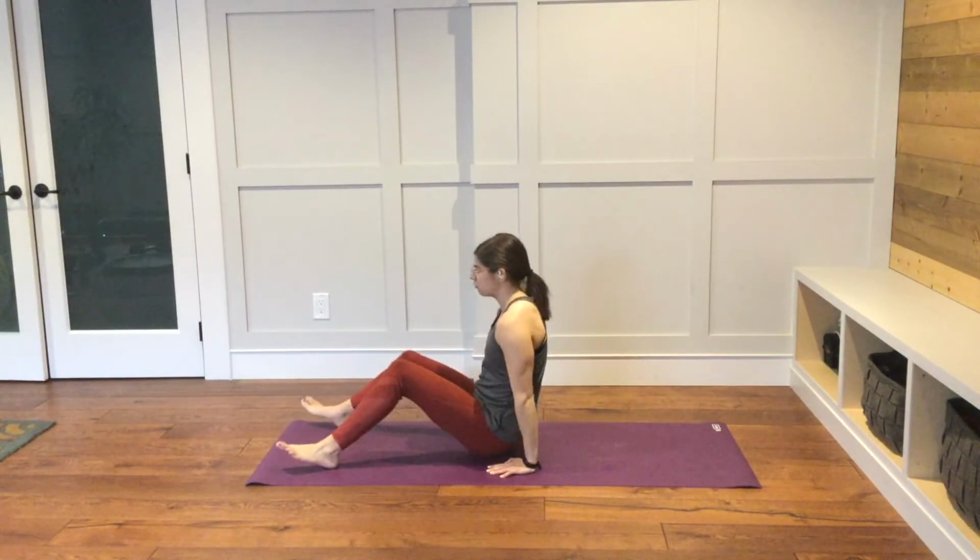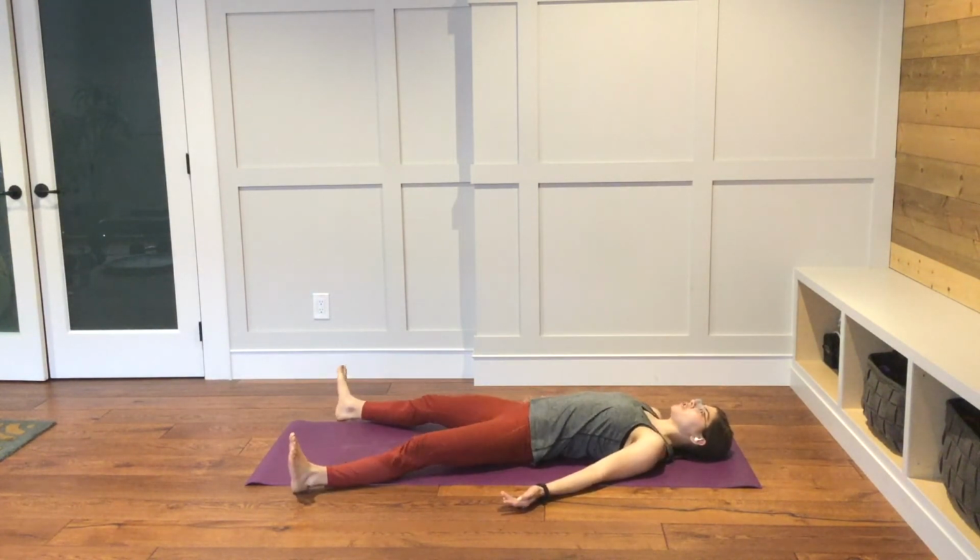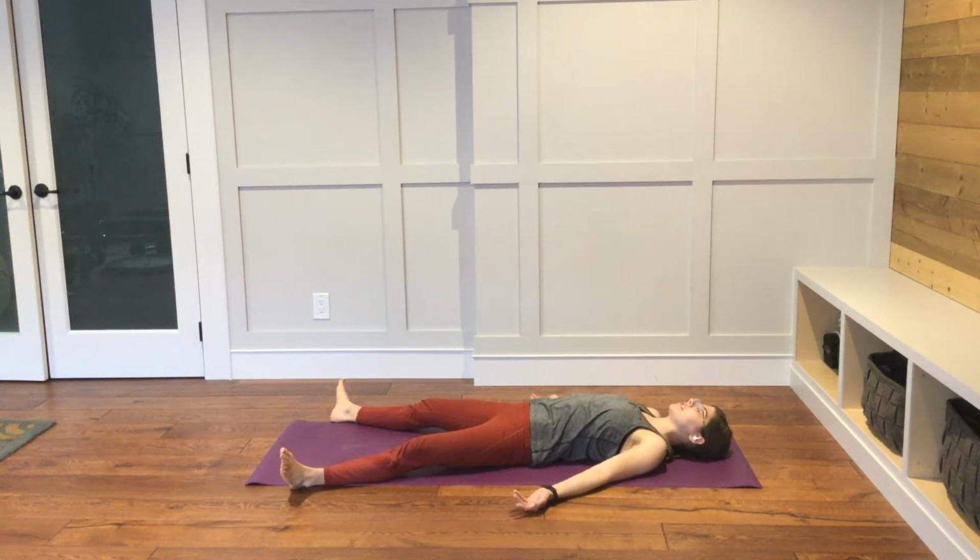Make yourself comfortable, take up lots of space. Legs open up long toward the front corners of your mat. Palms can face up or palms can face down, and you can close your eyes if you like. And start to settle in with the breath. Settle in onto your mat. Notice how the body is feeling.